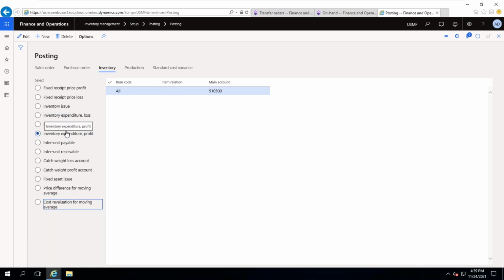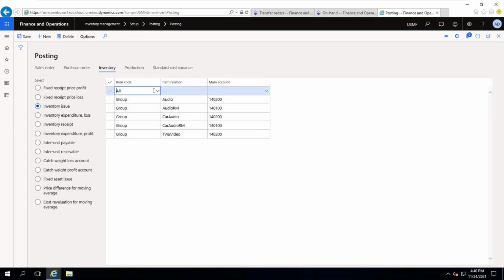So let me verify what the error message is. Transfer order, shipment transfer number, line number 1.0 failed, resolve account number for transaction type inventory issue. This one is not mapped. Even though it is mapped, sometimes it may not recognize it, because it is based on the item. Then you can click on new and select all.